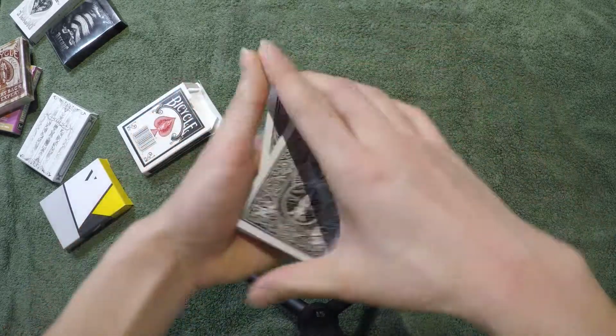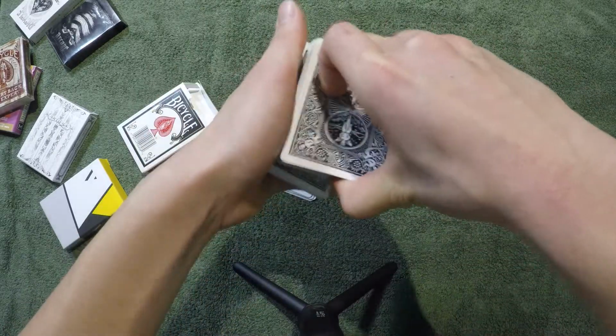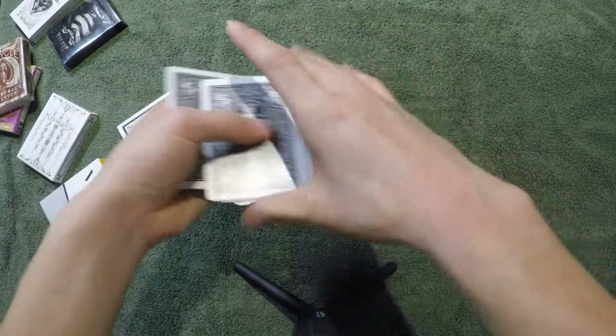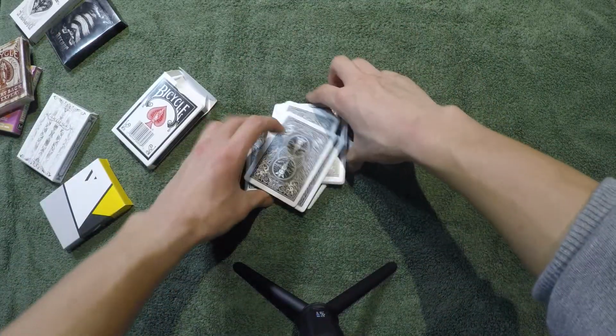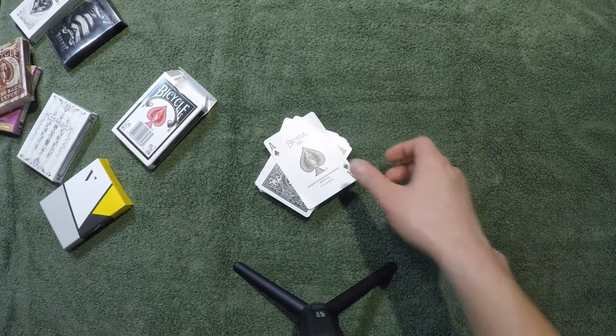There are many variations. You can do a table cut where you cut, cut, cut, cut, cut, give it another cut, and if you square them up, Ace of Spades will magically jump to the top.